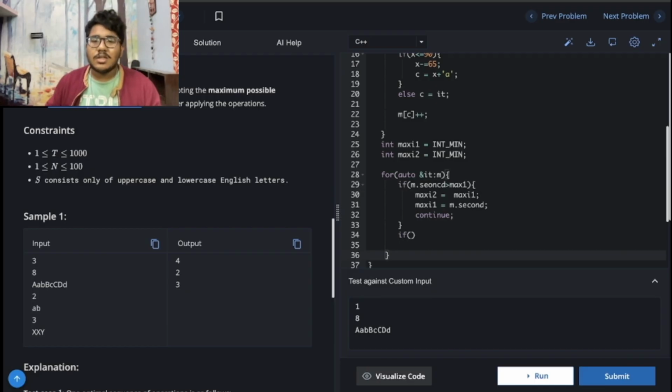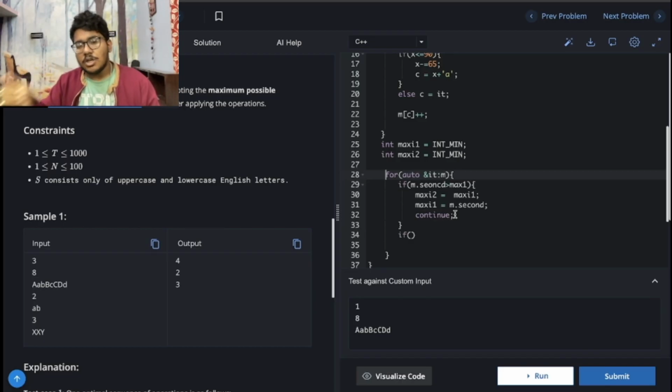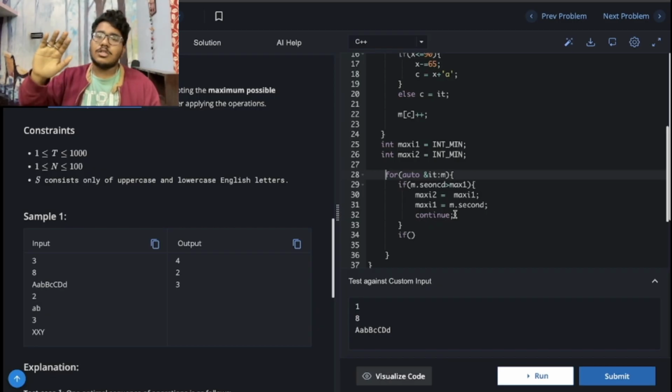Another thing you can do easily is that rather than doing this, obviously this is a better approach. Rather than doing this, you can directly store all the frequency values inside of the map in an array, then sort it, because the complexity won't change. Using a map already means that we have a complexity of big O of n, right? So you can just get every frequency, insert them inside of an array, and then just sort.